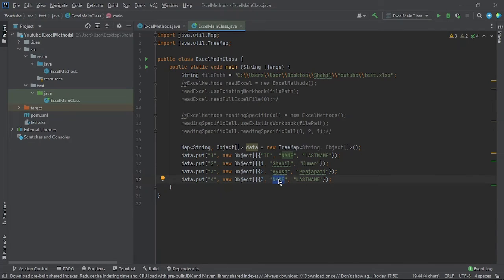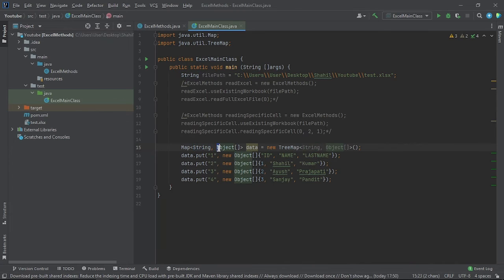And the next name is going to be, let me name it Sanjay, and the last name is going to be Pandit. Okay, so this is done, means we have created a map. Let me explain to you what is going on over here. We are going to create a map which is a type of TreeMap. So what it does, this string is the key.